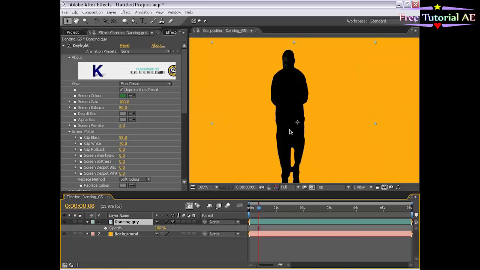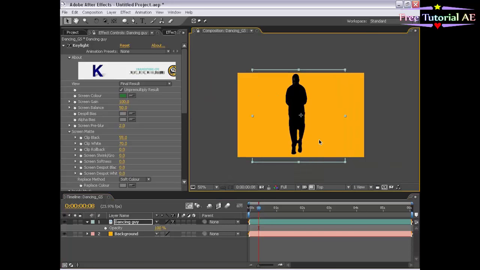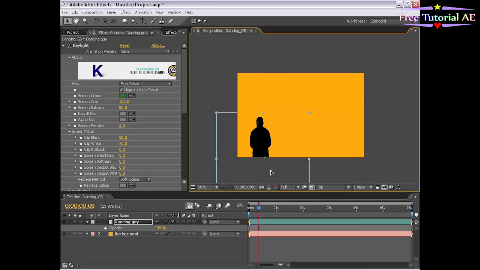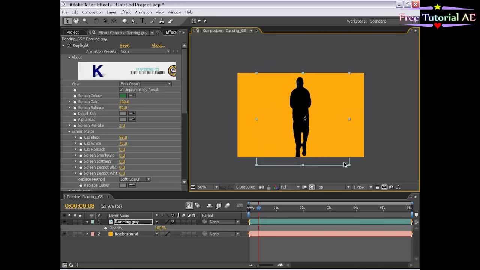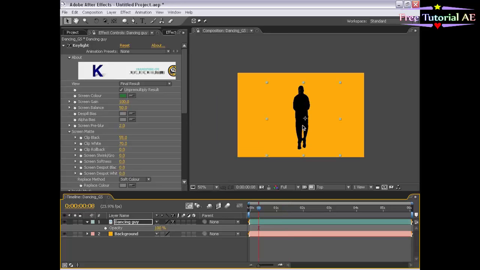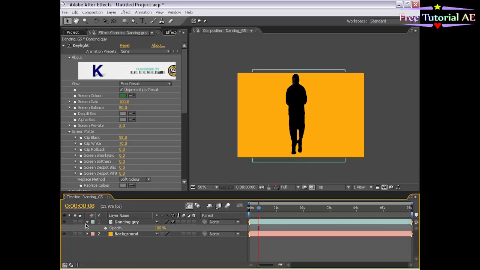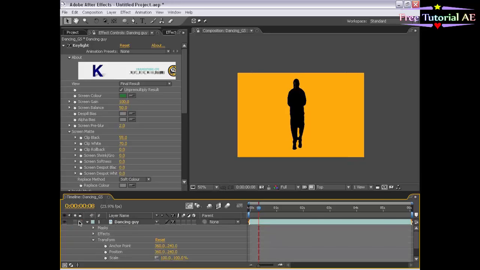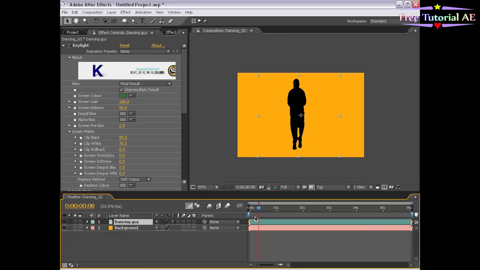Now, we could just position this guy into various interesting poses, render it out, and have a commercial. But actually, I want to take this a step further and show you some other really, really cool techniques. So we're going to skip the easy button and go right into the complicated stuff. I'm going to reset the changes I made here. Transform, reset. Okay. What I'm going to do is make a dance floor for this guy to be dancing on in 3D space. Here's what we're going to do.